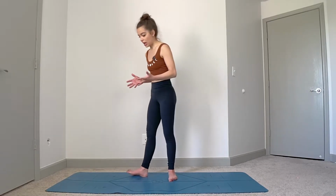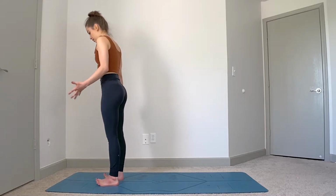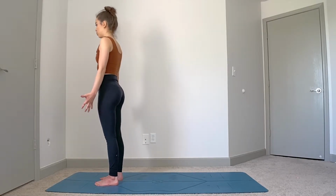So if you are a beginner yogi or have a little bit of yoga knowledge, feel free to join us. We're going to start on our mat today. We're not going to need any props, and we're going to start standing on our mat. So come meet me at the top of your mat, feet hip width apart, coming into a mountain pose.